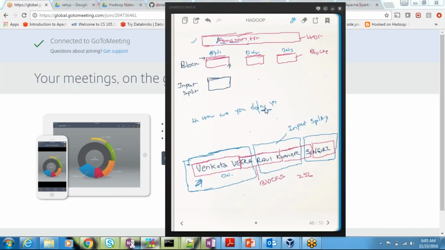Only that very small piece can be copied. Data localization here is not like we are copying the complete block, right? It can be KBs of data or even bytes of data.